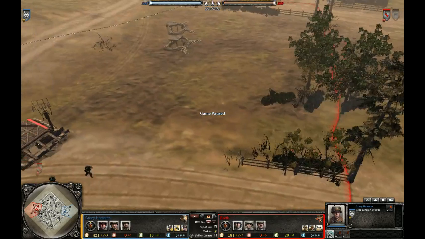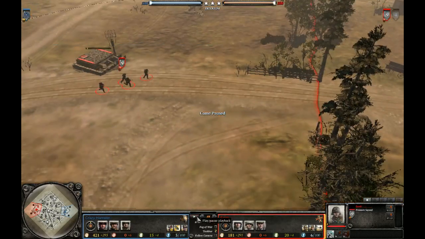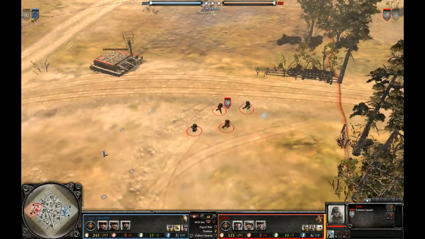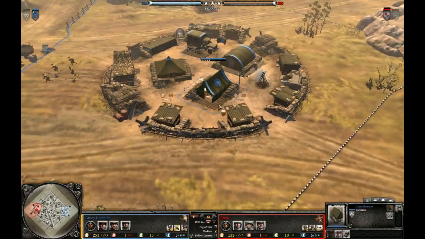Welcome to another CoH2 replay cast. It's going to be between Earth, who sent it in, of course, playing as Wehrmacht, against Crazy Hamster, playing as the USF.